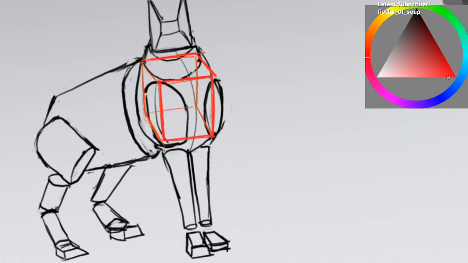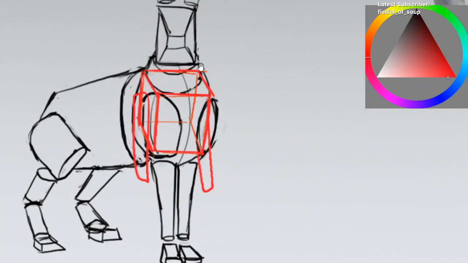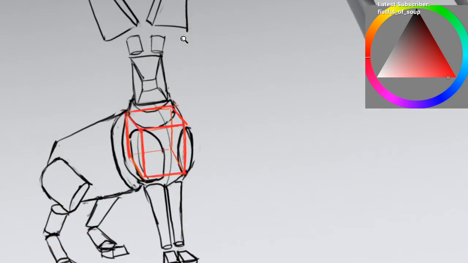So from here, for example, now that I have my outside edges, I could say, okay, I'm gonna place the leg on this side, for example. I have that option. I can place the legs on both sides. Now, I'm not saying this is accurate to your reference, but this is just a guideline to go on.